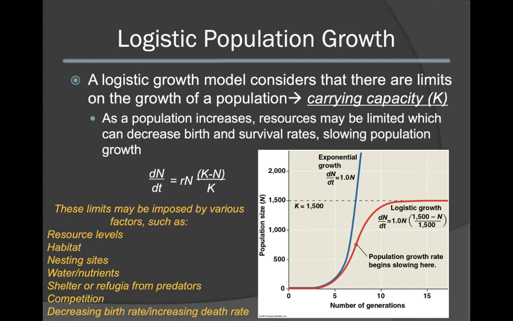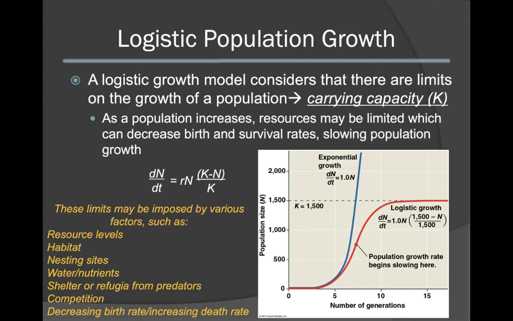According to the logistic growth model, the rate of growth of a population, or dN/dt, equals rN, the intrinsic rate multiplied by the number of individuals present. This factor or variable is then multiplied by (K minus N) over K. Thus, the carrying capacity of the population becomes a very important determining factor in predicting the population size at a given time point.